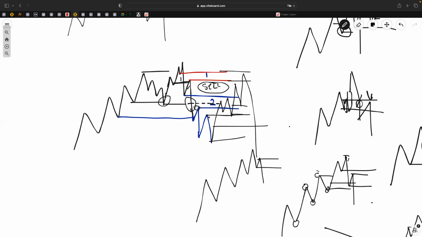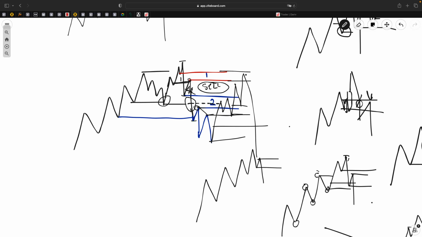Why do you think I will not consider all these breaks of structure? It's because after this one created a low, did this one pull back inside here? No, it is not a structure point. So the ones that come after it too are just liquidity creation. But we know that this one is not going to hold. It is like a trap for people that are advanced but not advanced enough.